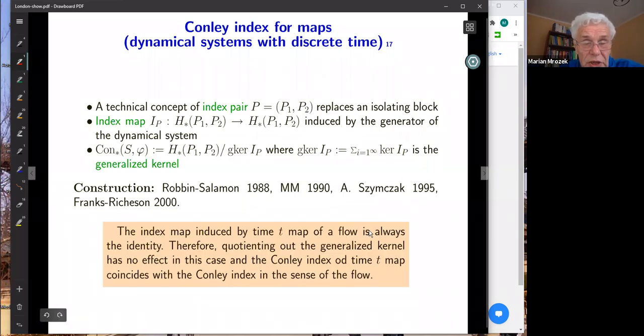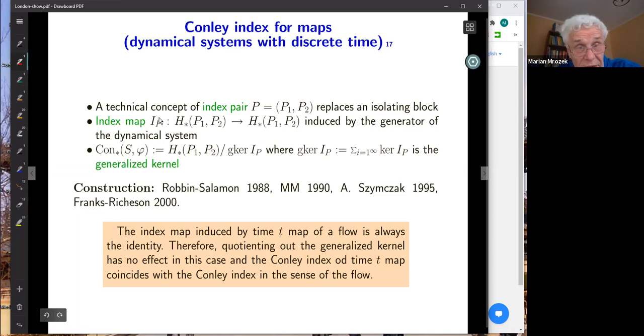Let me only mention here that when you have a flow, you can always extract from it a discrete dynamical system by fixing a t and taking the multiples of this t, so the powers of this time t map, as the discrete dynamical system. But then such a map is always homotopic to identity, and since it's homotopic to identity, the index map in such a case is always identity actually.